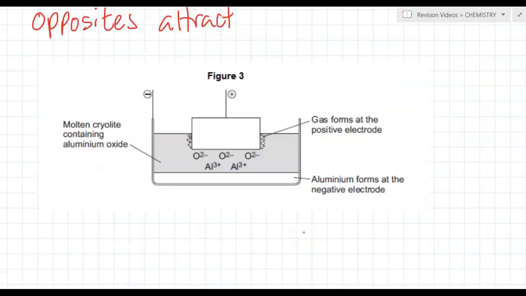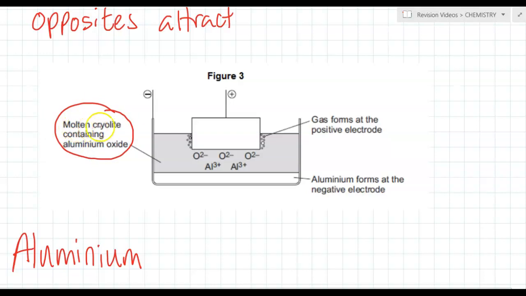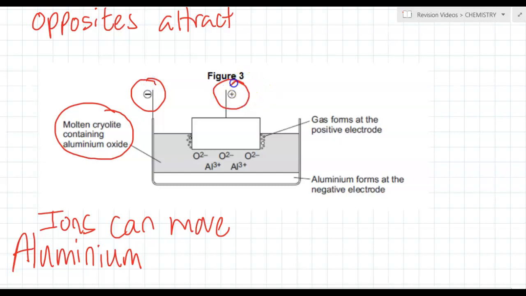This time we're applying what we know about electrolysis to the extraction of aluminium, but you know that any metal that is more reactive than carbon will have to be extracted by electrolysis. Okay? Aluminium extraction is slightly special because we've got a solvent called cryolite, into which the aluminium oxide is dissolved. So again, the ions can move because the aluminium oxide has been dissolved into this stuff called molten cryolite. Again, we've got a negative electrode and a positive electrode. Make sure you remember that these electrodes are made out of graphite, which is a form of carbon.